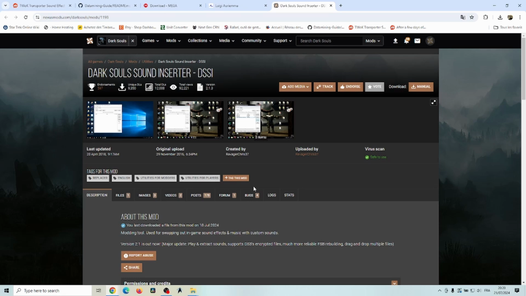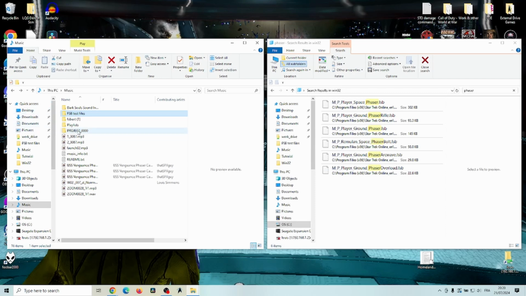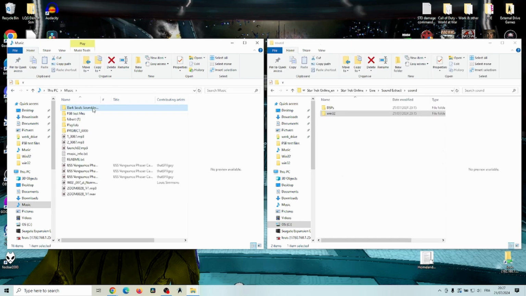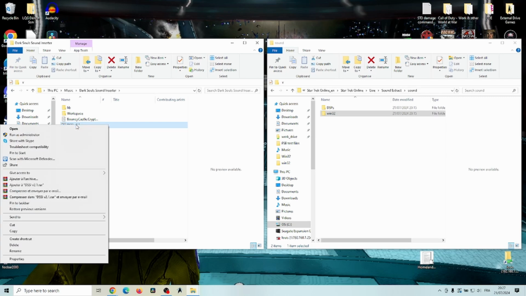So you want to install this software, DSSI. So you want to open, download it. It'll open up as a zip again. I've also put this into my music folder. I've called it Dark Souls Sound Inserter. Double click on this, and what I'm going to do is I'm going to open this as an administrator. So I'm going to run this program as an administrator.